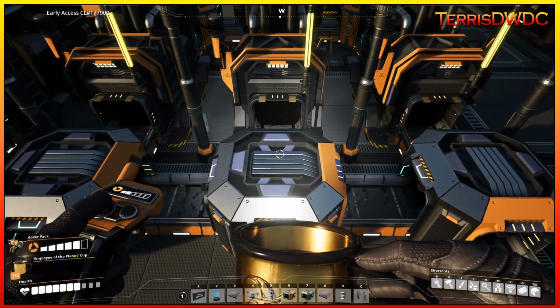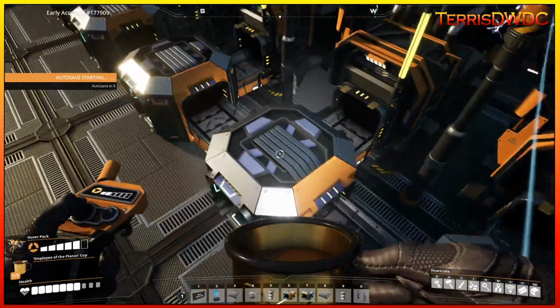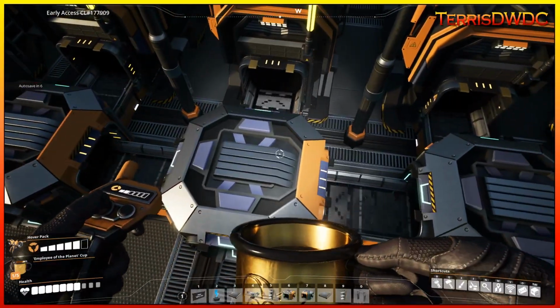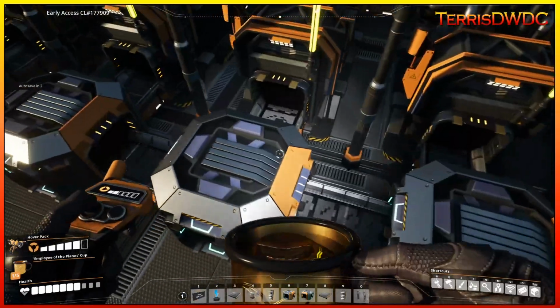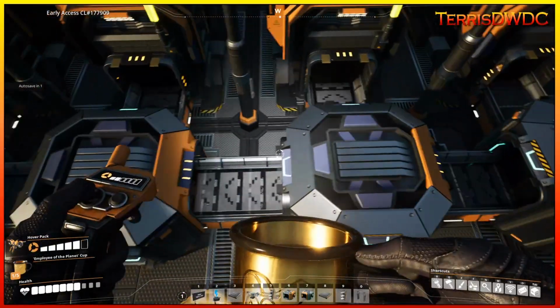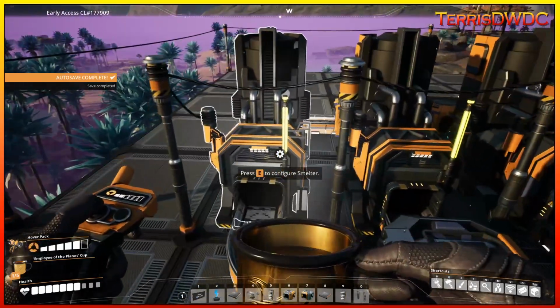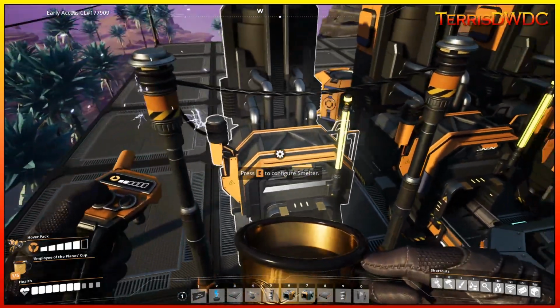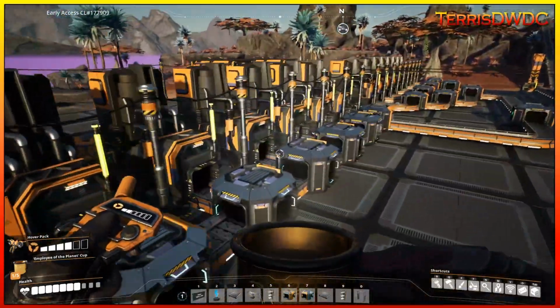It then halves again. 60 items is going into this smelter. 60 items is going down to this splitter. And then it halves again, 30, halves again, 15, so on and so forth, all the way down the line, until this last one's getting just a little over 3 items per minute getting fed into it.